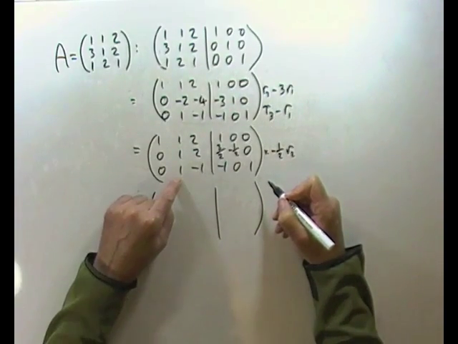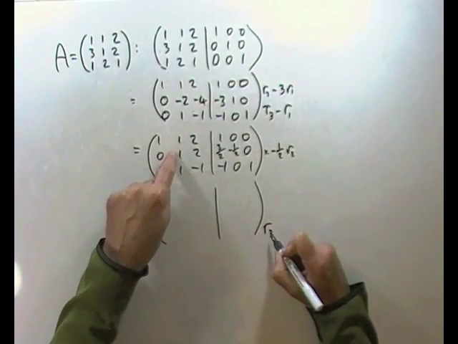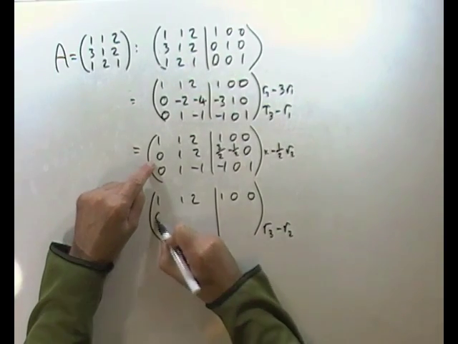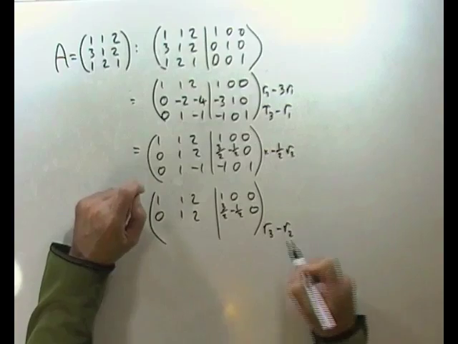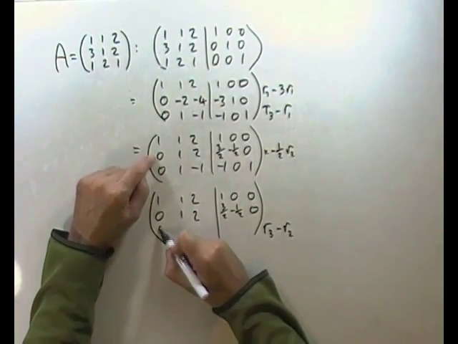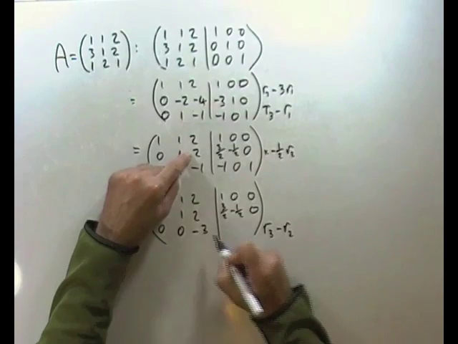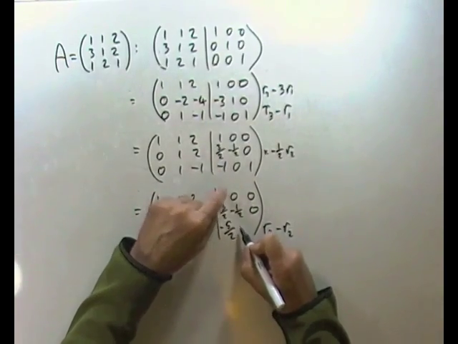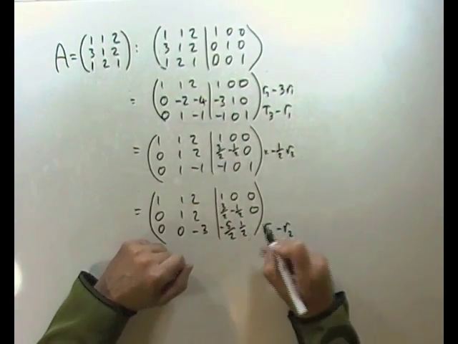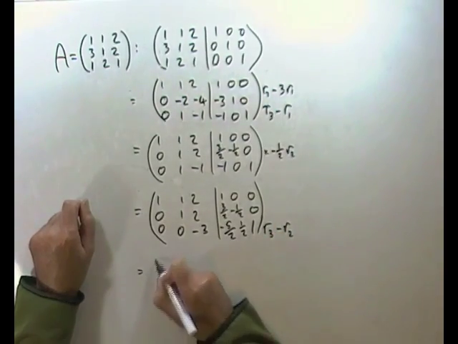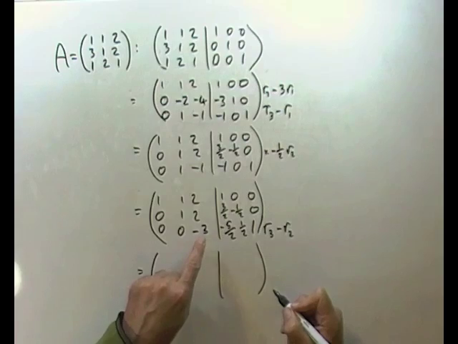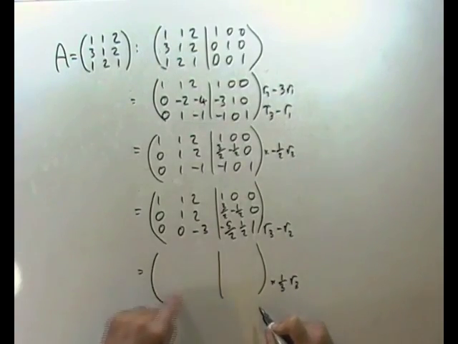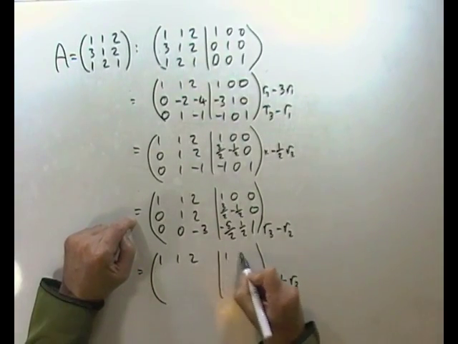Right, proceed after that. Next step, I've got that, get this one down to zero. So to get that to zero I'm going to take my row three and subtract row two. So that means I leave the top row alone and leave the second row alone and for this one it's going to be row three take away row two. Nothing take away nothing, one take away one, negative one take away two is negative three. Now we start to hit fractions, so it's negative two halves take away three halves is negative five halves, nothing take away negative half is a half, and then one take away zero is still just one.